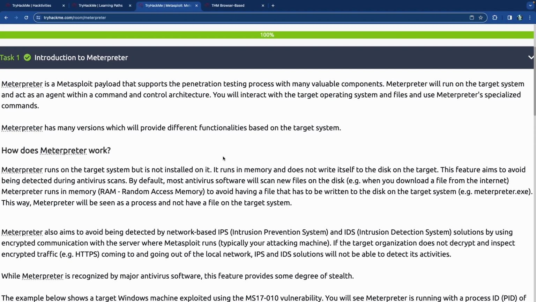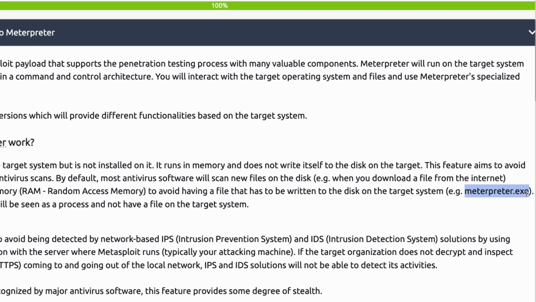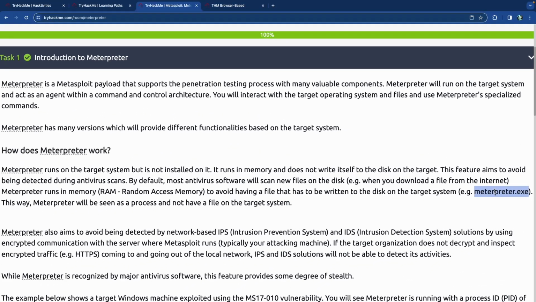We've done a lot of videos where we've used MSFVenom to create payloads. What that looks like is usually you create some kind of executable file. And when you create an executable file, in a lot of cases the IDS or IPS software or antivirus detects that there's a new executable that was created.